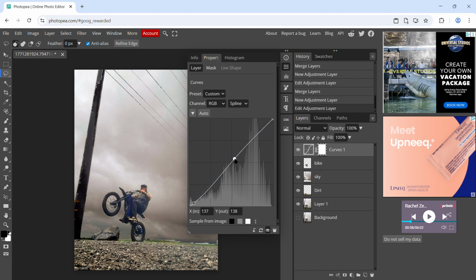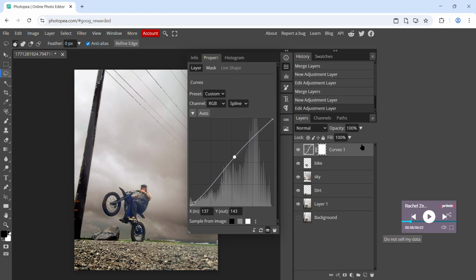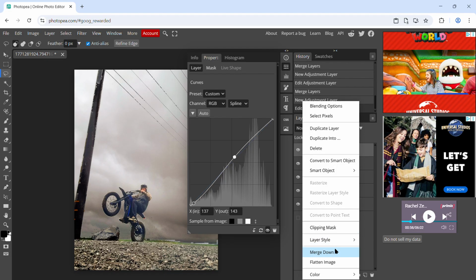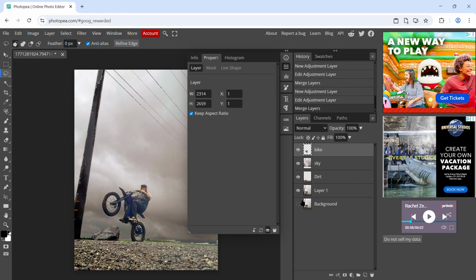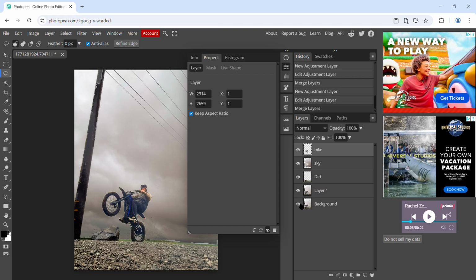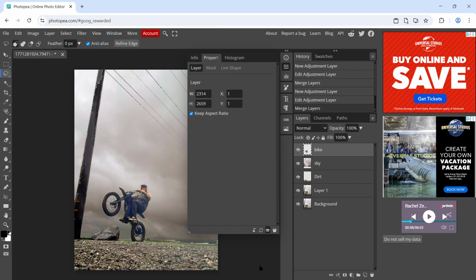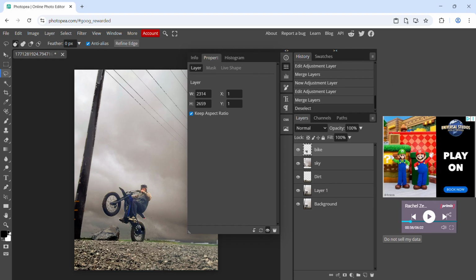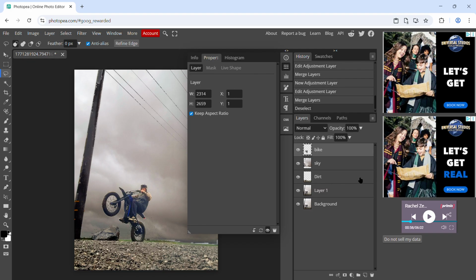I'm going to give this a bit of an S-curve to bring up the highlights there. All right, let's go for that. Bring this down, merge it, oops. Merge down. And I'm going to turn on my background to fill in the gaps. All right, so that's quick and dirty. I'm not happy with this seam right here. So if I spend a little more time with it, I could get a cleaner image.